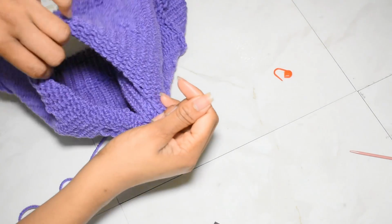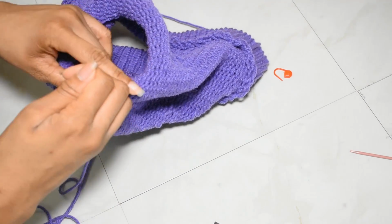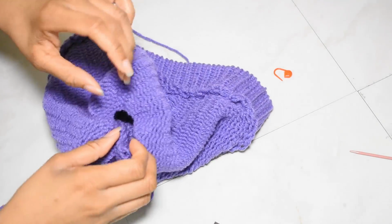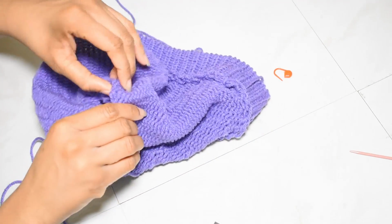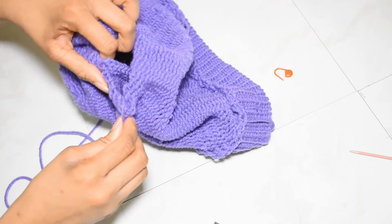Pulling it snug, not too snug. Some yarns will break on you if you pull them too tight. Some of us heavy-handed people may know that from experience. Not that I'm heavy-handed or anything, you know.